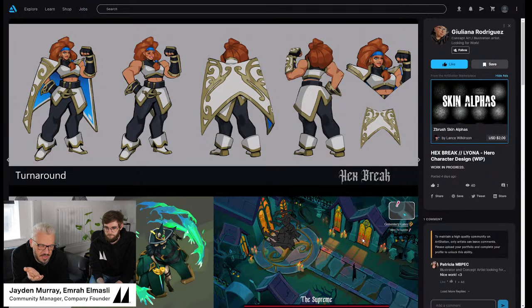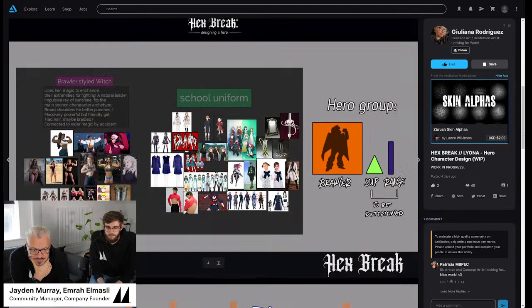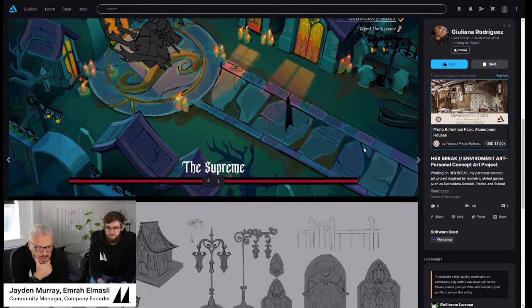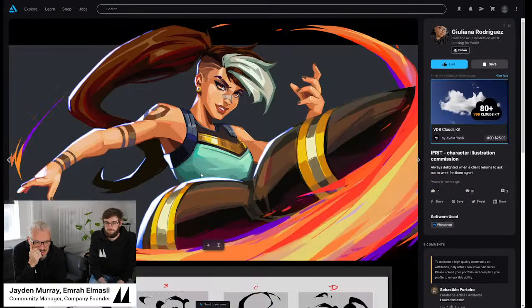The only place people might want to see your character in that environment is a top down view like this. But this is not working for me. Environment art is not my friend. So if it's not working for you, just don't do it. You have so much time to focus on something. Just focus on that one thing you really want to do. Obviously, this is a secondary element in your portfolio, so I'm not going to pay too much attention to it. But it kind of affects your portfolio in a bad way, I think.